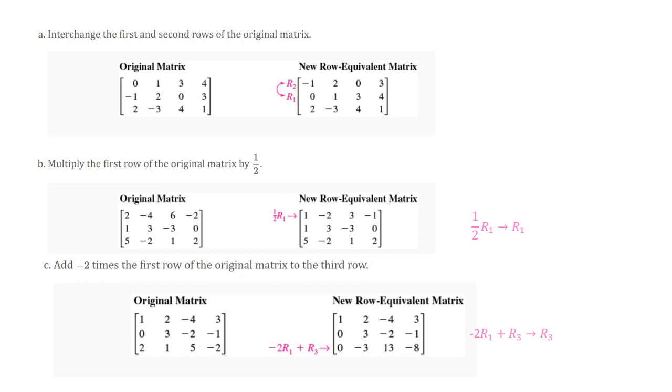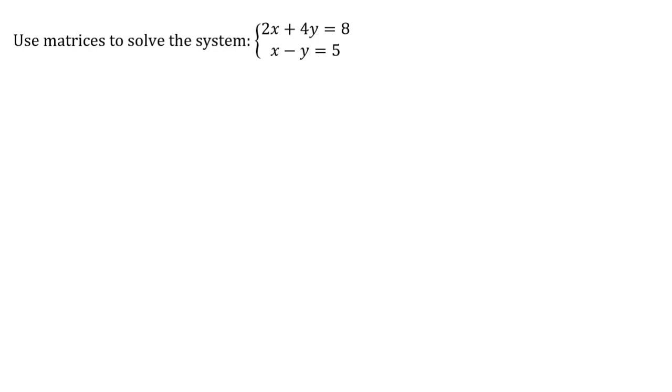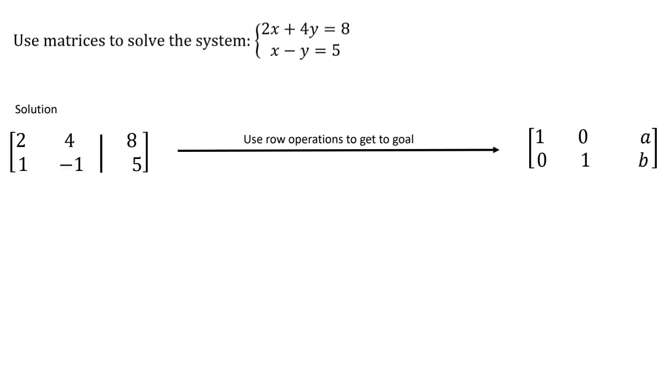All right. So let's use this example to solve the matrix, since we already knew the answer for the other one. Okay. So the first thing that we need to do again is convert this linear system into its augmented matrix form. Okay. So let's go ahead and do that. So that's 2, 1, 4, -1 equals 8, 5. Okay. So again, we want to use row operations to get this. This is our goal, to have the identity matrix on the left side of our equal sign, and that's going to give us the answers for X and Y.